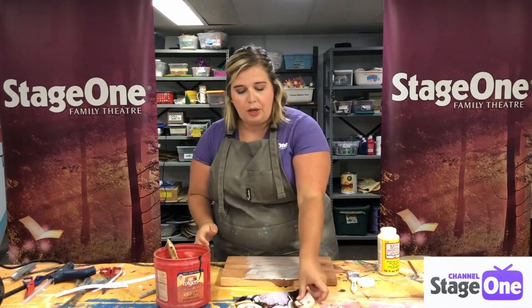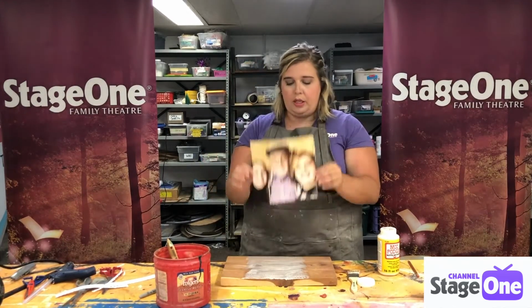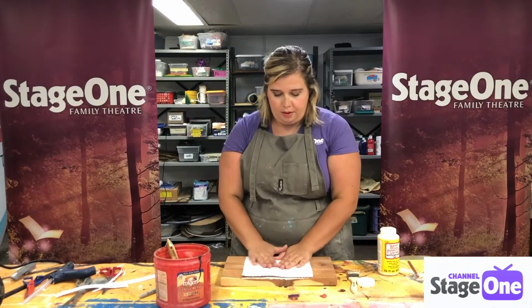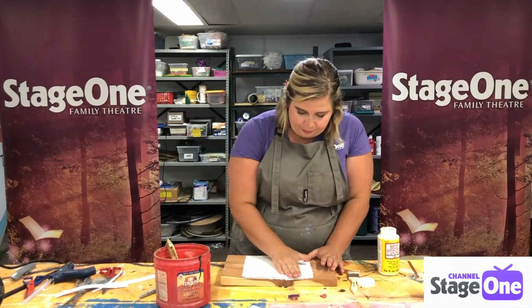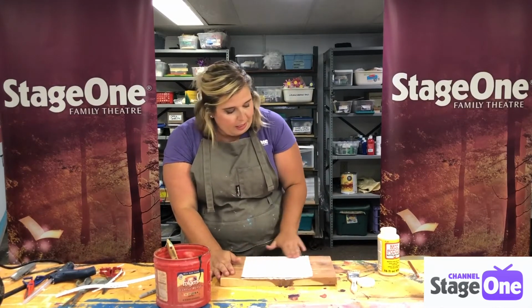And the next thing I'm going to do is take my photo and place it face down onto the wood. So it's going to go face down and I have the white side up. And I'm going to smooth it out as evenly and as best as I can. I want to try to get rid of any bubbles that I may be seeing right now.